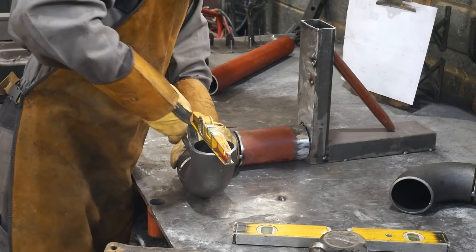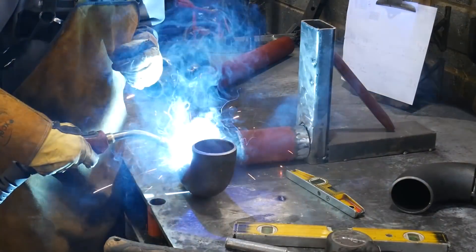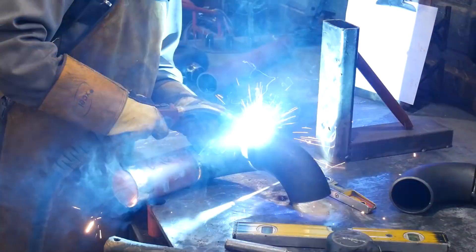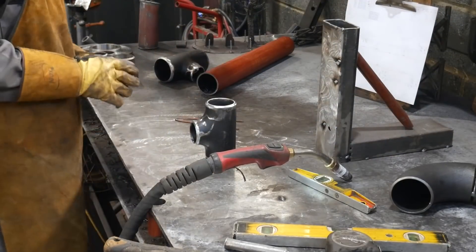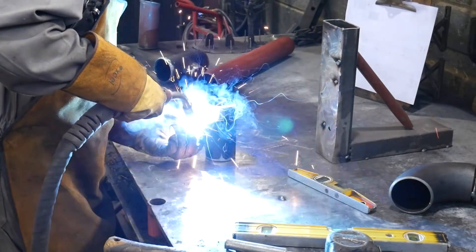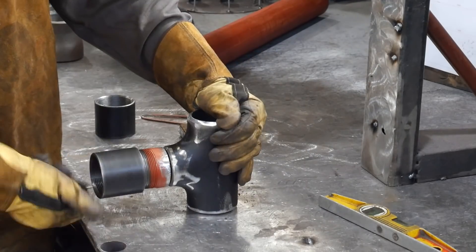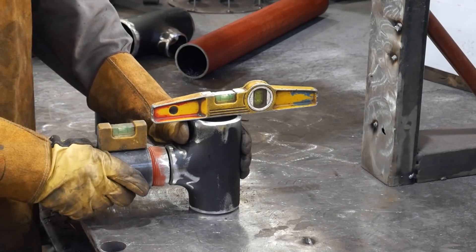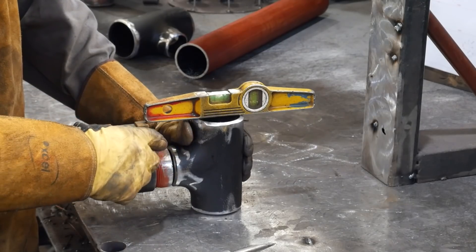Some of the technical data for this job: I'm using 1mm solid core copper-free wire for the MIG wire, and for the shielding gas I'm using Argon Shield Universal M24 gas mixture. Most of the welds are going to be welded at a root setting — a synergic root setting the Fronius has — which is at 125 amps, and then I'm probably going to be capping it around 160 to 180 amps. On Schedule 20 pipe, all you need is a root; you don't need a fill and you just cap straight away.